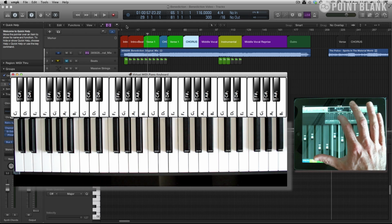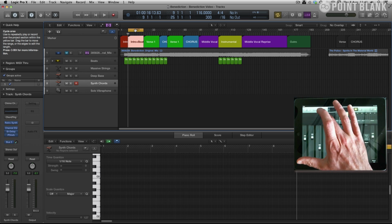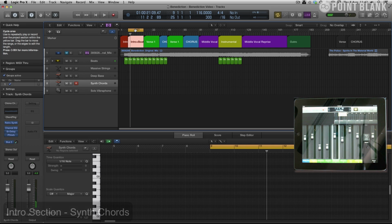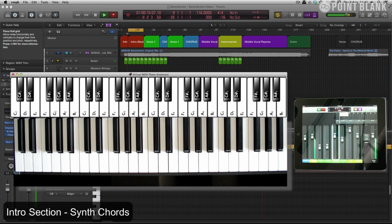I'm going to go back to the intro. I've just sketched in a beat. Here we go. I'm just going to play it to you now. So let's start off with the chords of this intro section. Here we go, and let's record this in.